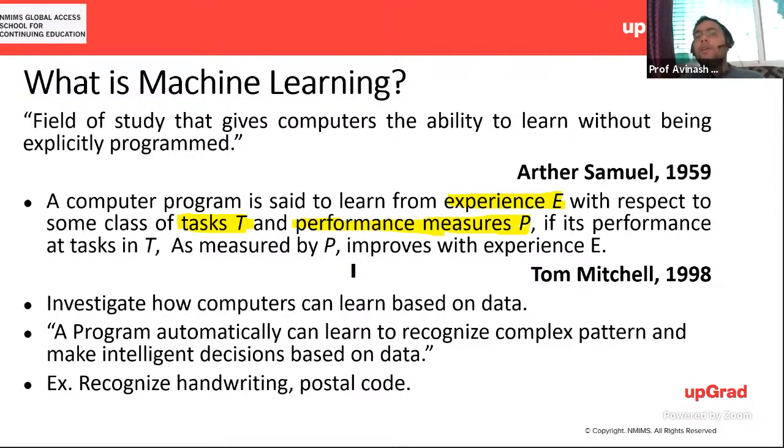Another example is, suppose you have created an initial machine learning model for identifying loan eligibility, whether you will be eligible for a loan or not. So what can you do in that case? You have initially created one classifier, which will classify into two classes, eligible or not. After 6 months down the line, when your data has increased, you will retrain your model and do the forecasting again. Each time your data increases, your performance will also increase, because you are getting more data and more examples to help you make decisions.